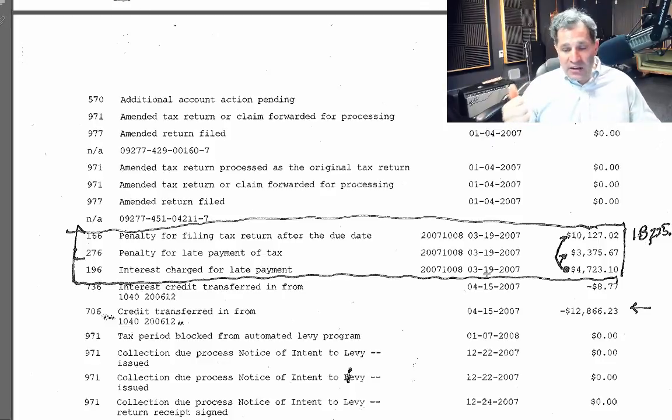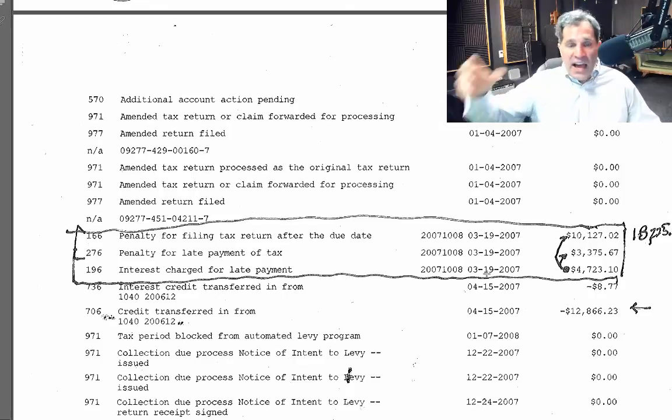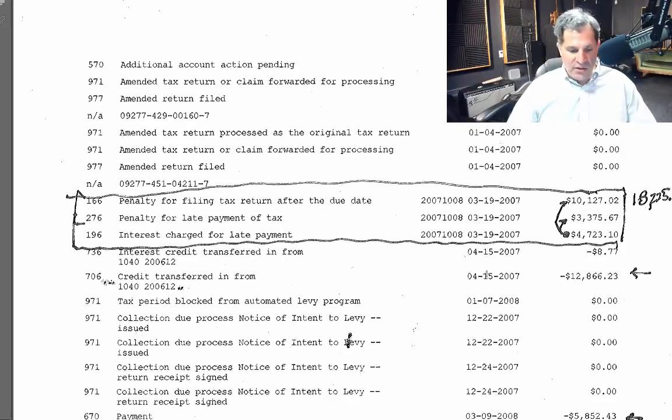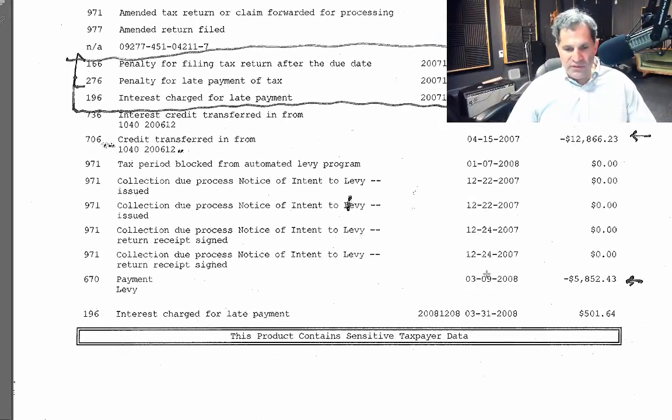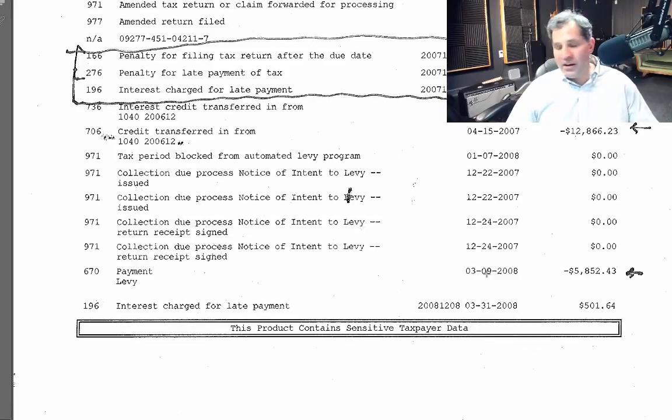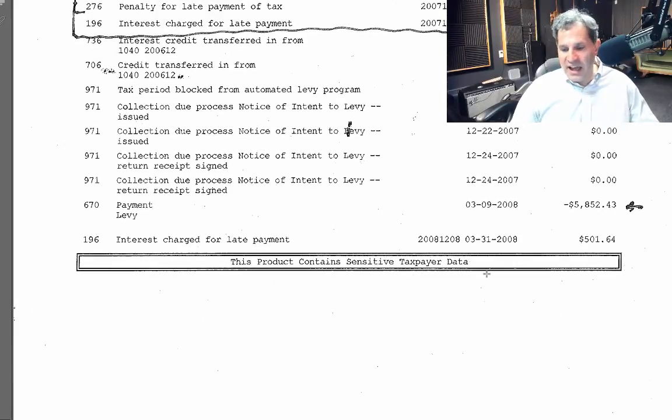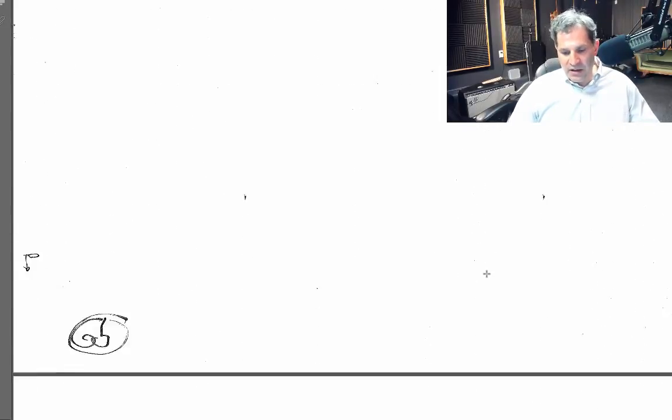You remove the penalties, you remove that interest. Can't get rid of interest on the taxes owed, but you can get rid of that. So, a significant savings with first-time penalty abatement. These we love. A lot of times the best solution for people is getting into some sort of installment agreement, a streamlined installment agreement, and it gets a lot more manageable when you get penalty savings of $10,000 or something like that. It gets a lot better, doesn't it?